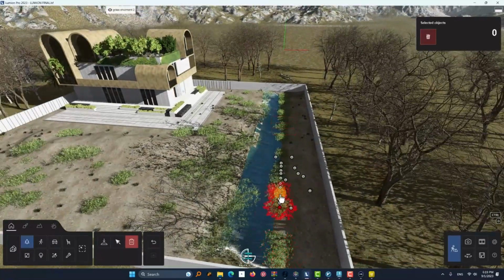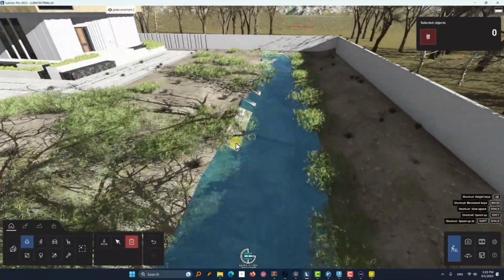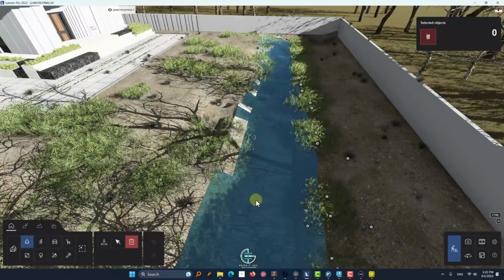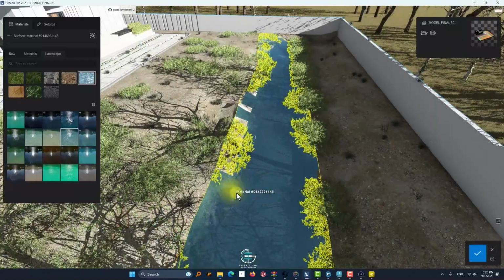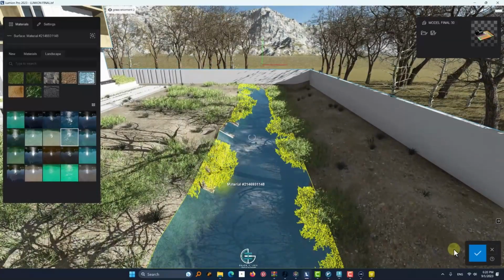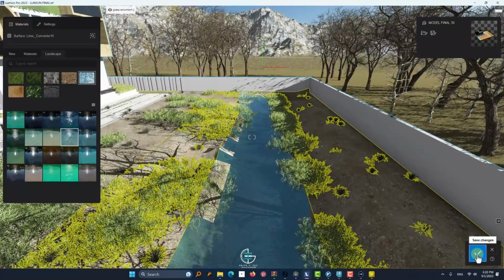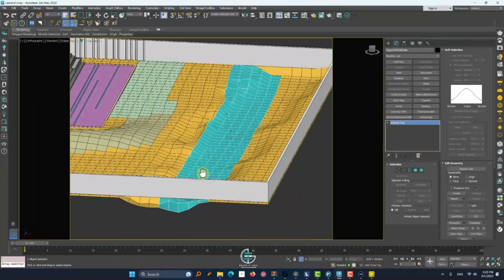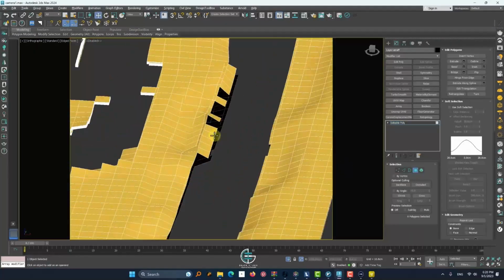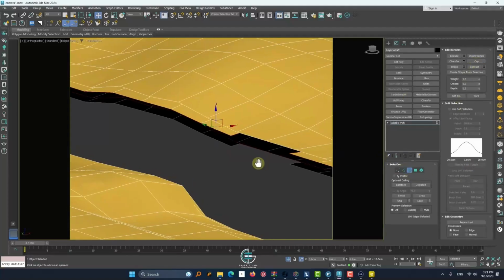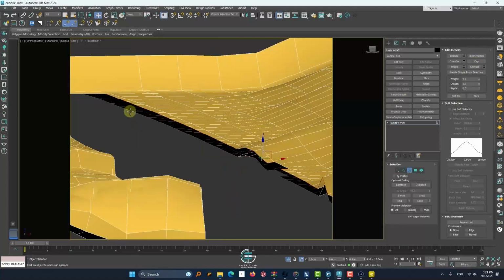Since this part is internal, it doesn't matter much because we are not rendering from this angle. See, it's completely inside. But since it's not crucial, I only applied it to this section, and almost everything is ready for the final render. Let me check again. I think we are done with the building itself. Let's move on to this, and why this color? Okay, for this section, I want to use its own library assets.